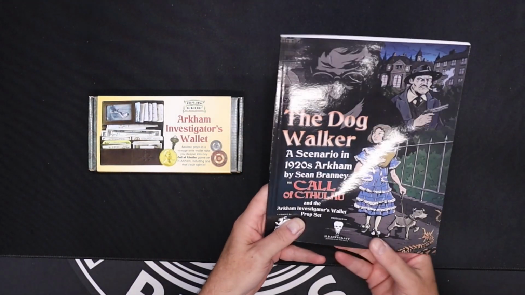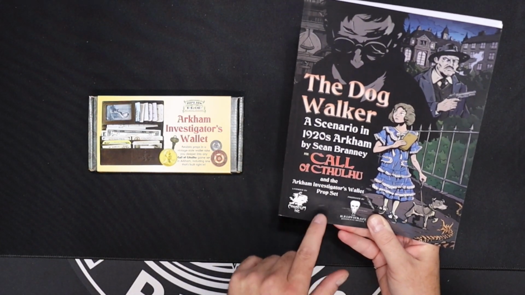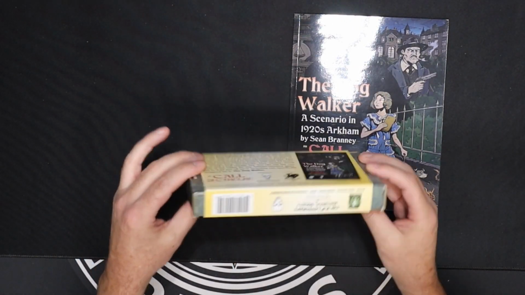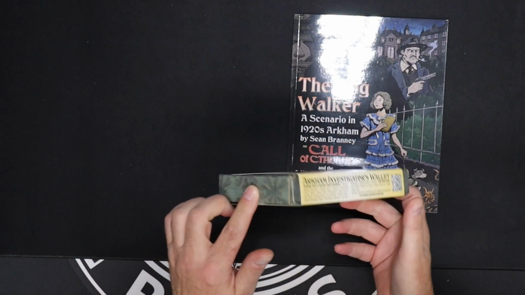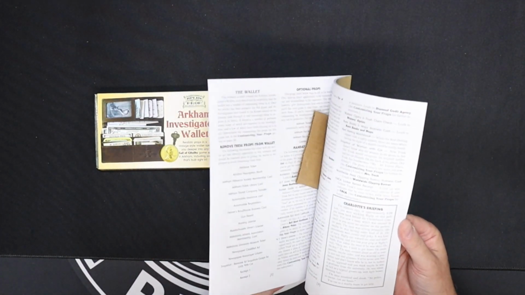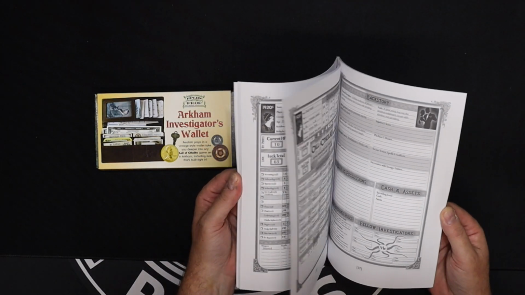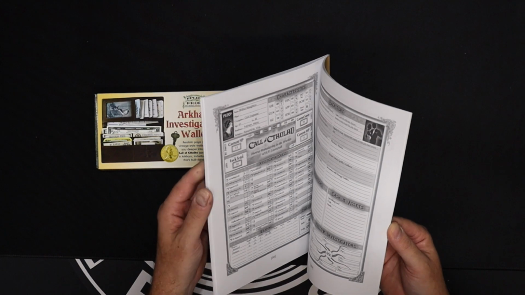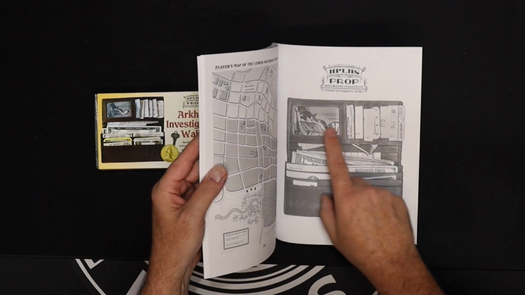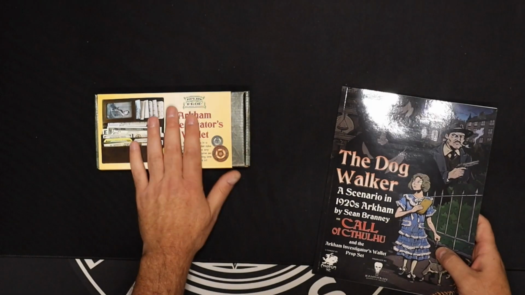First off, I got an adventure called The Dog Walker, a scenario in 1920s Arkham for Call of Cthulhu. It actually uses a lot of the props that are in this box. Now, I know this box doesn't look too big, but trust me. I have not read through the adventure yet. I'm definitely going to. It looks like it comes with 6 pre-configured characters, so you don't have to have them if you don't. It comes with some maps and things like that. And of course, there's the wallet that figures into this adventure, which is what this is.